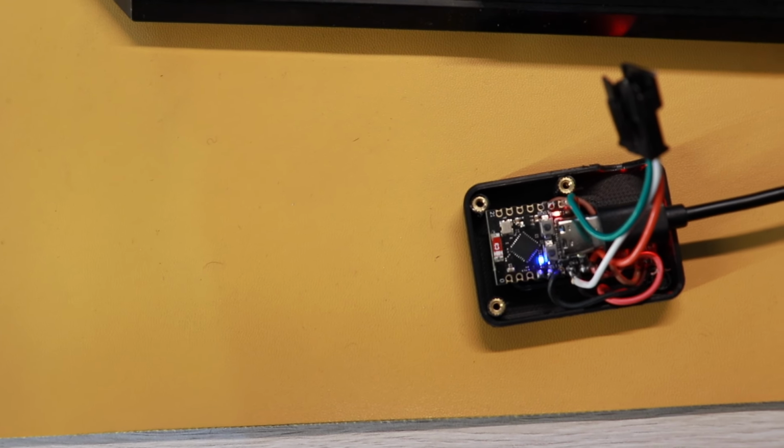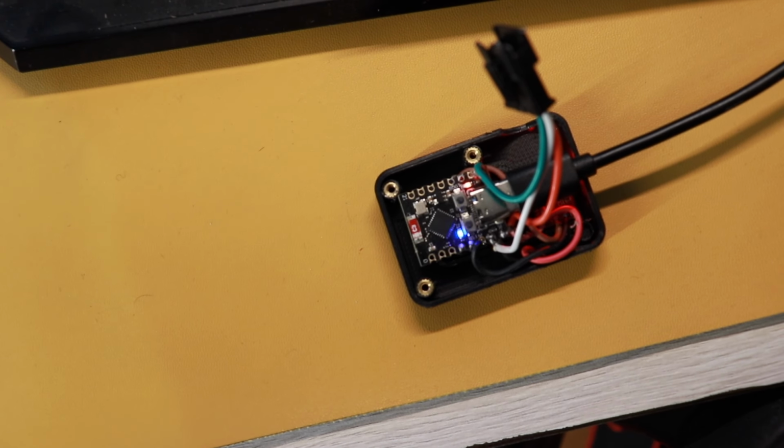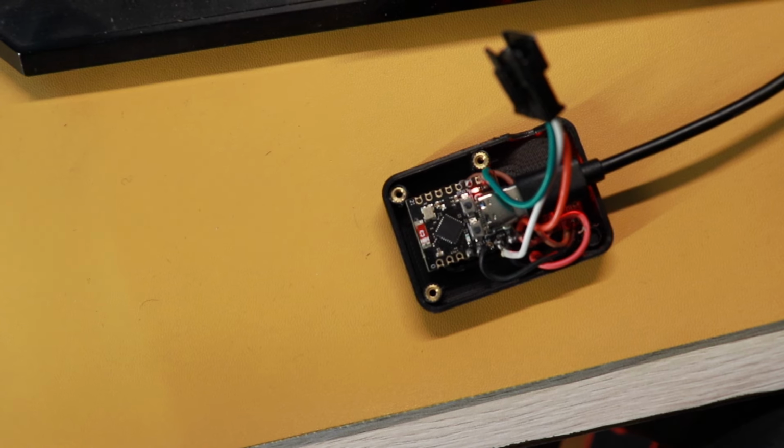So you don't need to reserve any IP address for this. You just have to enter the address in the address bar of your browser and you will be able to access this web interface. Now you can visually see whether it's connected to the Wi-Fi network or not. The LED continuously blinks when it's in AP mode, and it pulses when it's connected to the Wi-Fi successfully. So that is the visual indicator that I have added in the network settings.